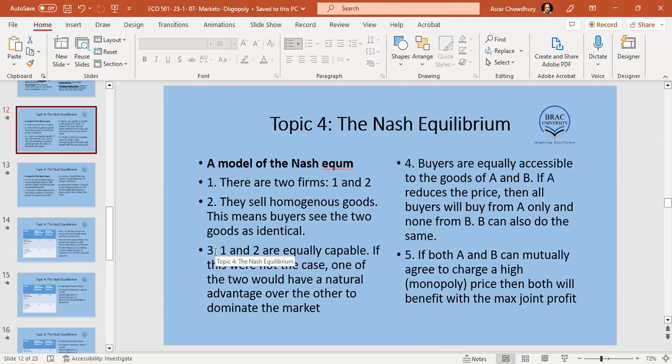ঠিক আছে? কিন্তু খেলা শুরু হওয়ার আগে আমরা যদি একটা gentleman handshake করি, যে if we both charge a high price, which we will call a monopoly price, then all the buyers will have to buy from us, তাই না? জি। And what will happen? Both of us will mutually benefit, না? Yes sir. হ্যাঁ, যদি আমাদের কস্ট থেকে বেশি থাকে তাহলে তো দুজনের বেনিফিট হবে। এখন আমাদের কস্ট প্রাইস হচ্ছে 10 টাকা। If we both decide যে আমরা এই জিনিসটা 20 টাকার নিচে ছাড়বো না, syndicate sir. হ্যাঁ সিন্ডিকেট করলাম, তাহলে হবে কি লোকজন বাধ্য হয়ে আমাদের কাছ থেকে কিনবে 20 টাকায়। And what will happen in course of time? We will both benefit, right?